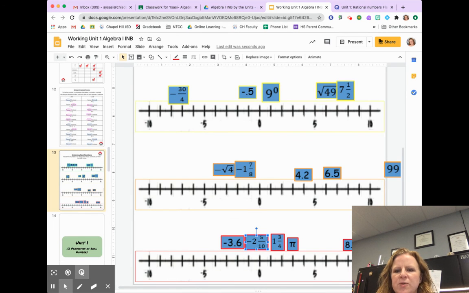Okay, so you should be done with this or about done, and you can check your work with mine now. See if I made any mistakes. Any mistakes? Sometimes I do. Y'all know me.